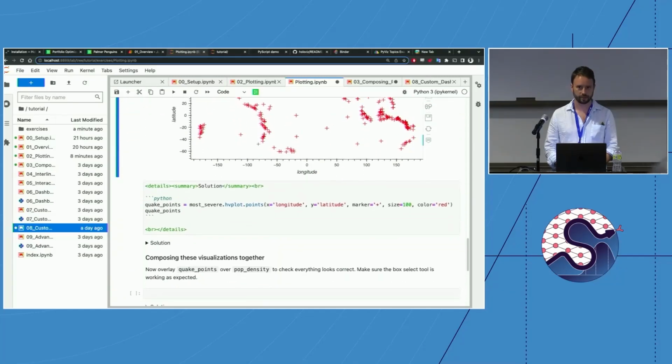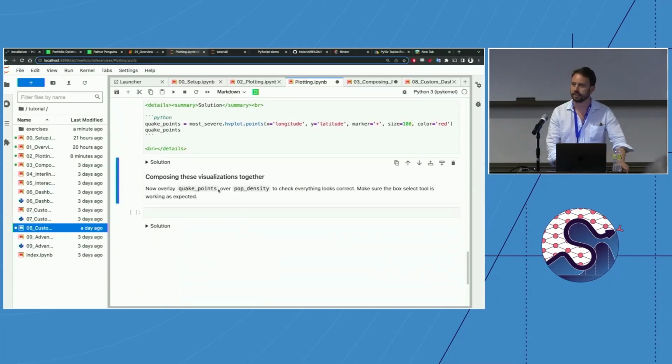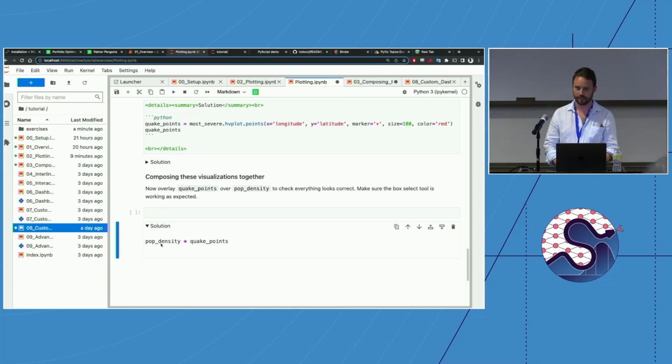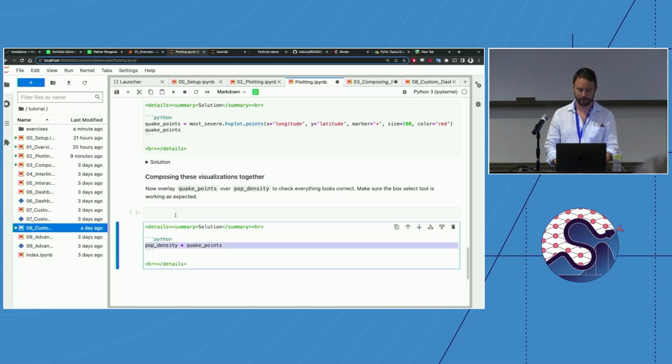How's everyone doing? I know that the last part, I realized I maybe should have gone through tutorial 3 first. So if you're not getting that one, it actually involves laying 2 plots on top of each other. And that was meant to be covered in section 3. But it's a good lead-in, right? So yeah, we'll be covering that in a minute.